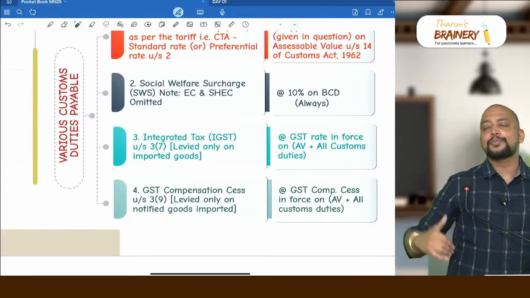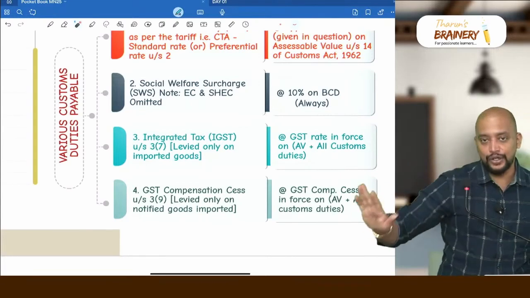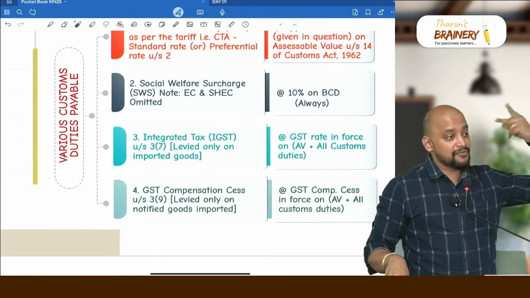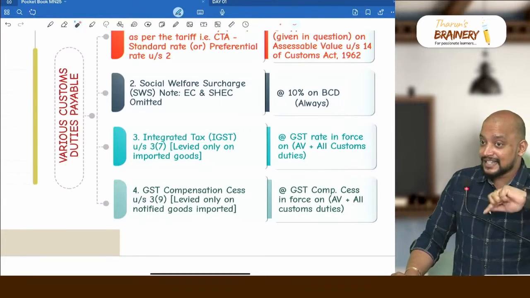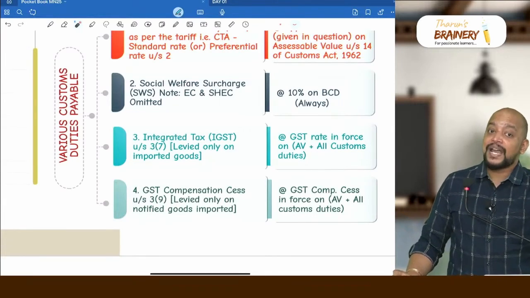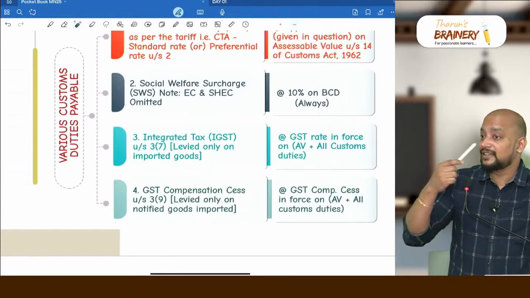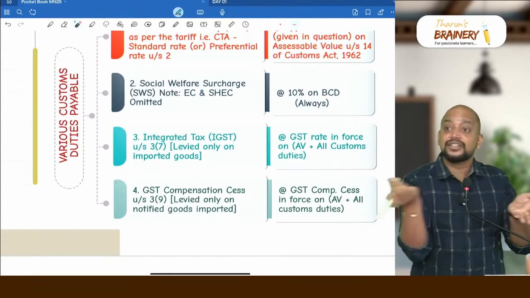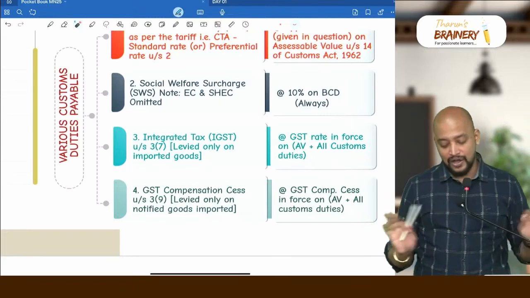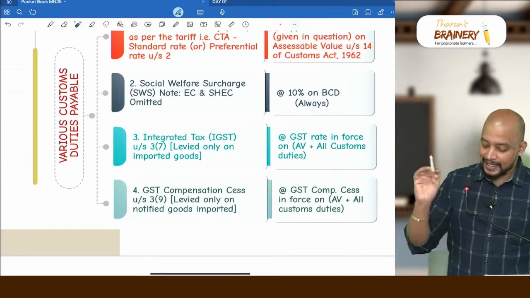While computing GST compensations, whether IGST needs to be included? No. So both will be computed on the same value. Remember, here cess is not computed on tax, cess is computed on value only. So by mistake, like your HEC, health and education cess, don't put it here and don't compute this compensation cess on the GST. Gone. Okay, gone. Entire answer gone. Better luck next time, like that.